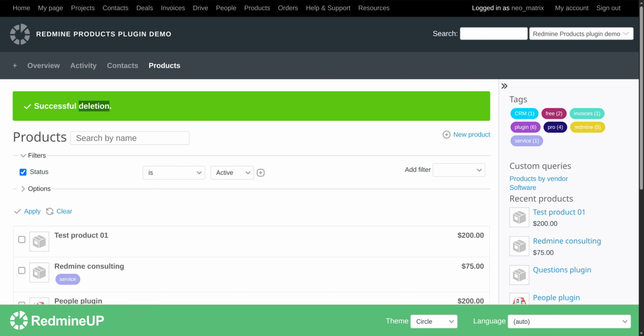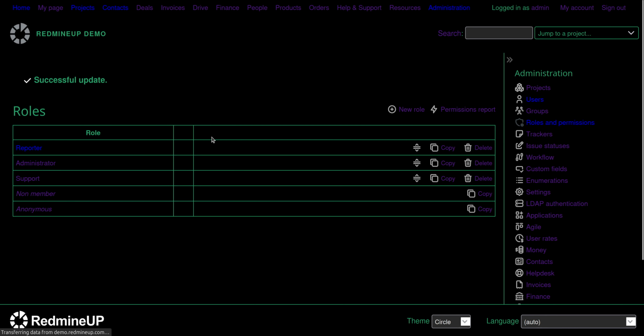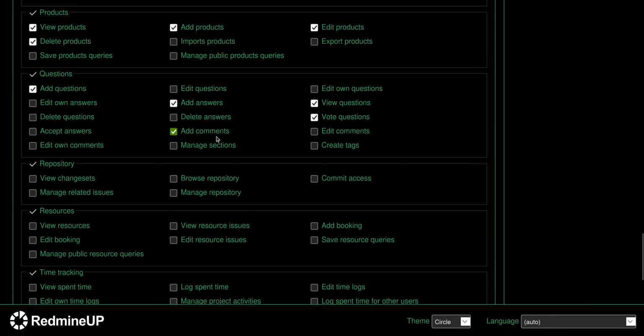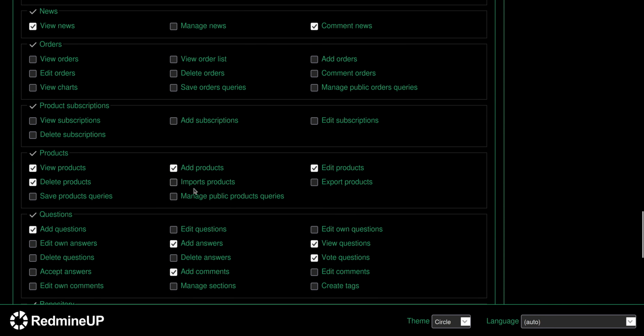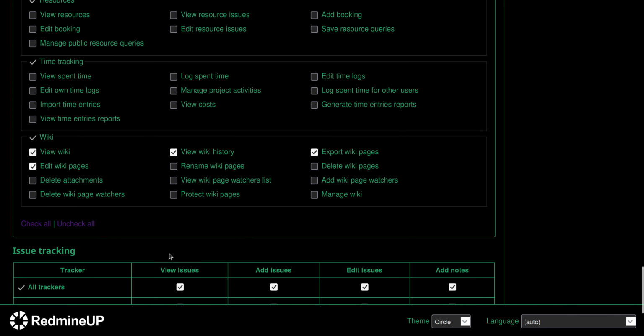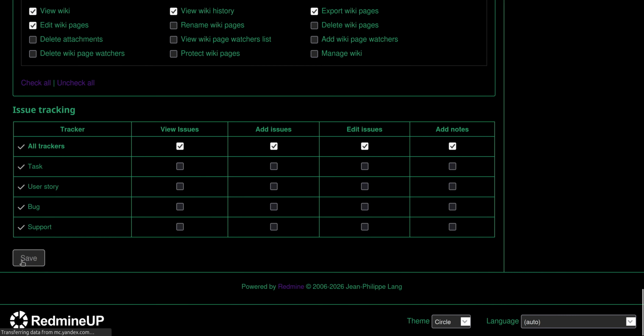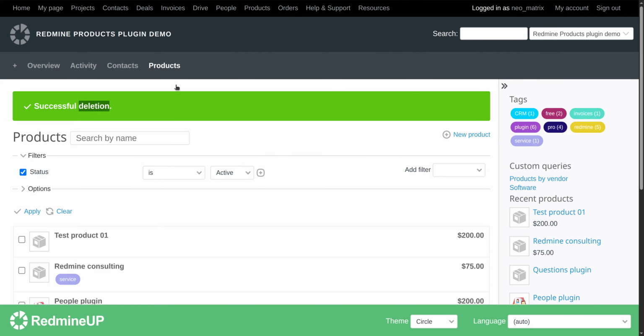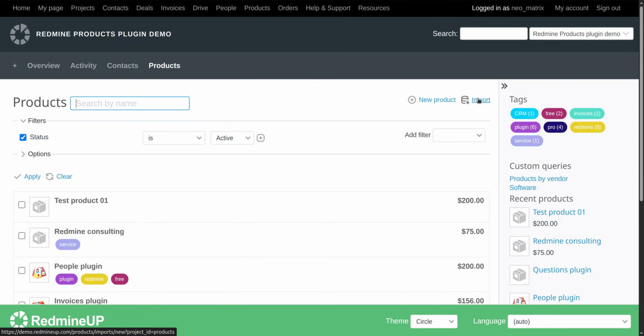So the other thing that I wanted to show you is, just a second, please. Here is import and export products. So I'm going to enable both of these features to see what I have meant. Okay, we save the changes and refresh our page here and see that we have a button here, import.